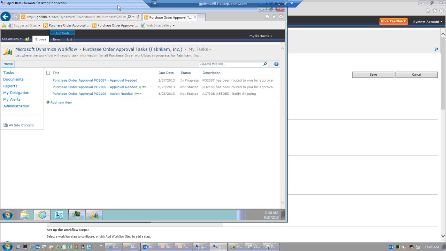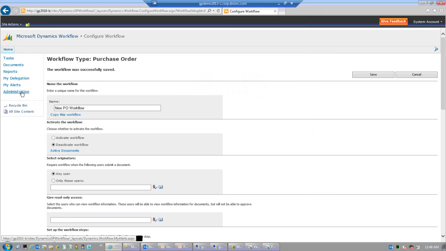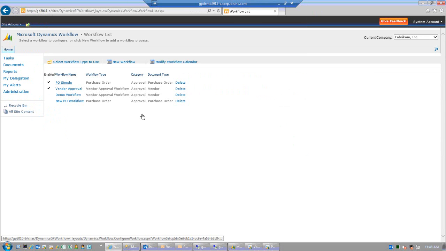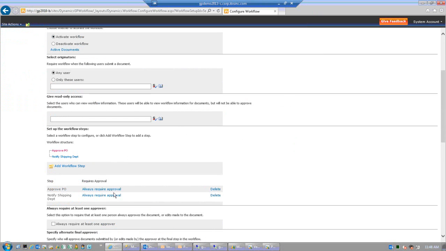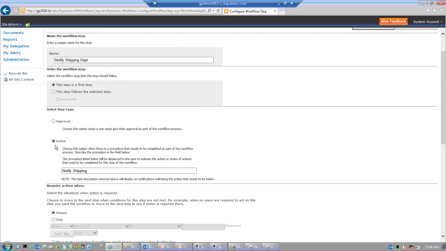And there we go. So what you see here, there's a couple of different steps. I'm going to go back to the workflow for the PO. So for the PO simple, we had two steps. We had the approve the PO, and then as an action, we had notify the shipping department.